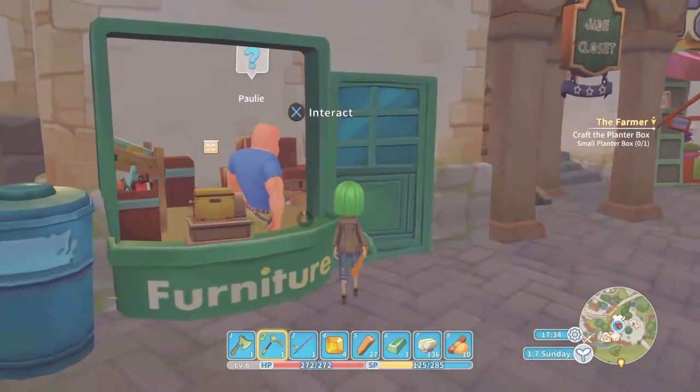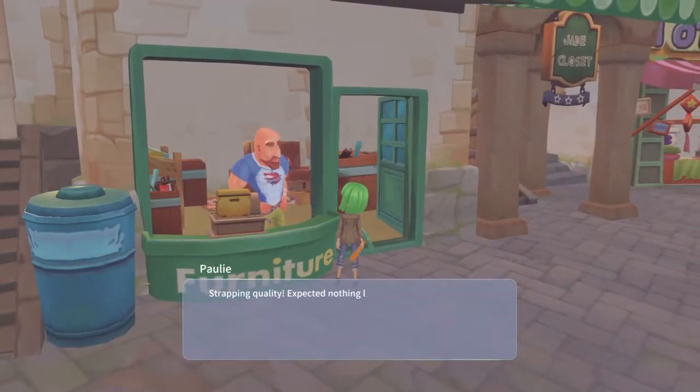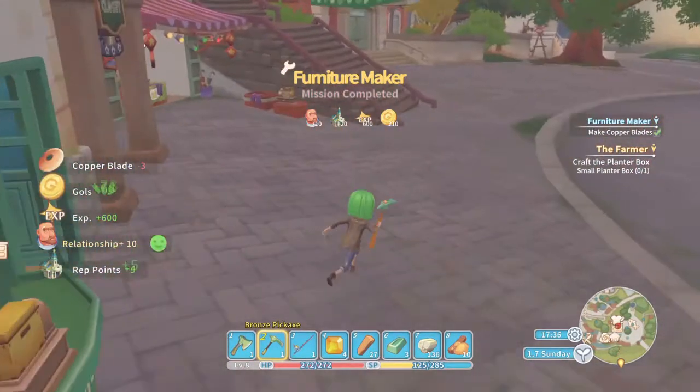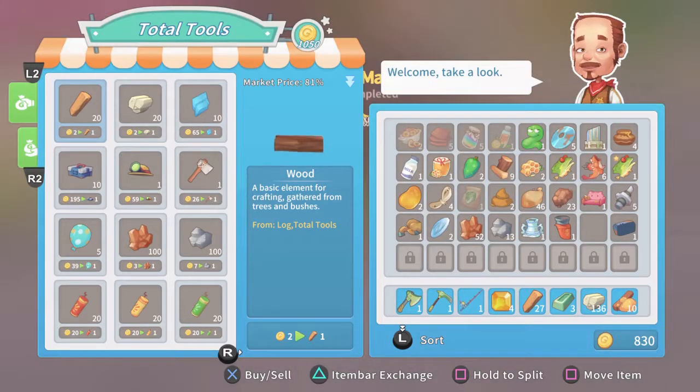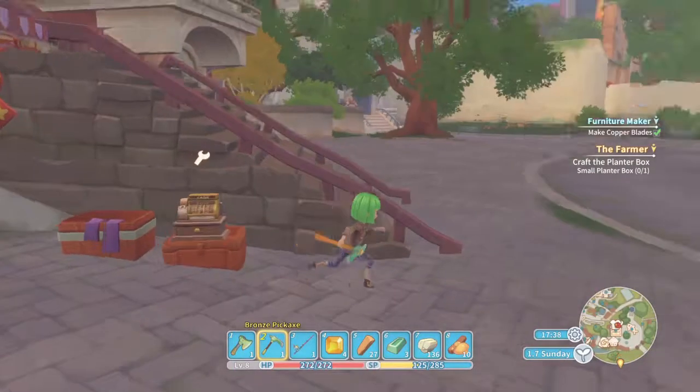I might still be able to sell some stuff though. Excellent, nothing less from you. Oh, expected nothing. I should stop trying to read. I can't read very well. Market price is still freaking down. Well, shoot.